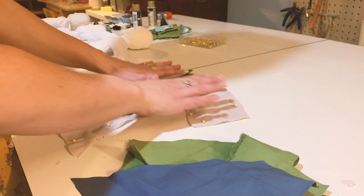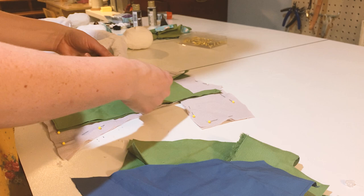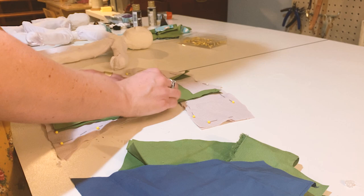So that's Janie. And then this is going to be my doll. So she's got this linen that I actually used for a Dapper Day outfit last spring. And then this green fabric that is the same as Janie's overcoat. So they all sort of tie together and go together.